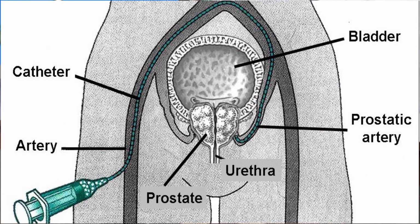So if you compare with that, prostatic artery embolization is done under local anesthesia, and it needs just one day of hospitalization. It does not need any surgical scar also. Okay. And there is no risk of bleeding during the procedure. This is just like a simple angiography. We go through the groin area and make one small puncture. The puncture is very similar to the way you take a blood sample.